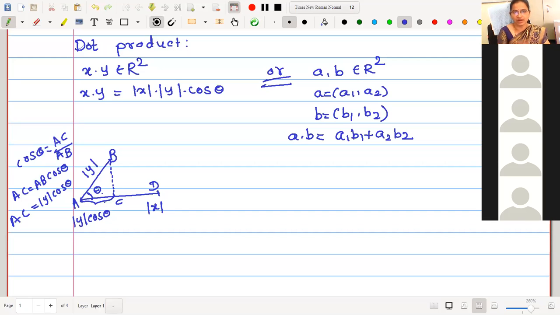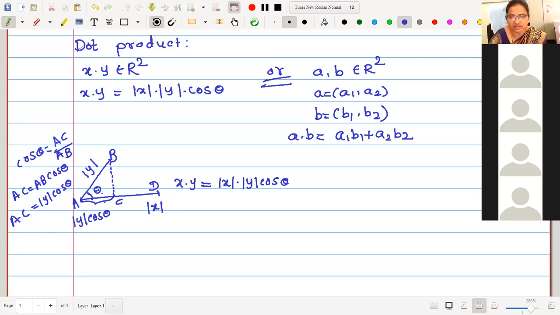On which vector line? On the x vector line. Therefore now we will use the ordinary definition. What our ordinary definition says is mod x into mod y cos theta. That is mod x taken mod y cos theta times, or mod y cos theta taken mod x times, one and the same thing. And that is the definition of x dot y. Is it clear? Dot product definition.